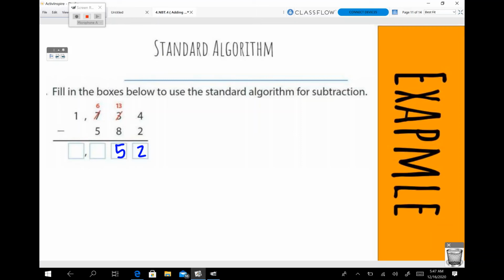And now we have to remember we borrowed from our hundreds place, so now I only have 5 from 6, which gives me 1. They already brought the comma down for us, and I know if there's nothing right here, we're going to pretend that this is a 0. So in the thousands place, I have 1. So my answer is 1,152.